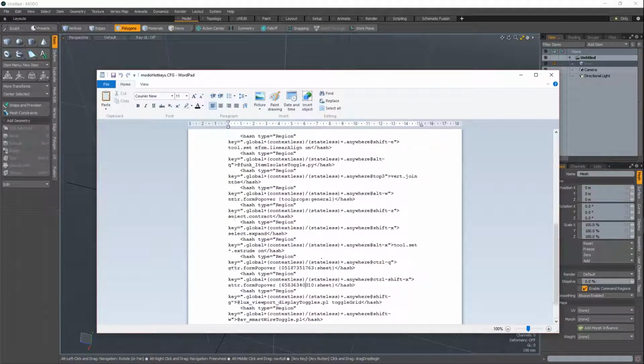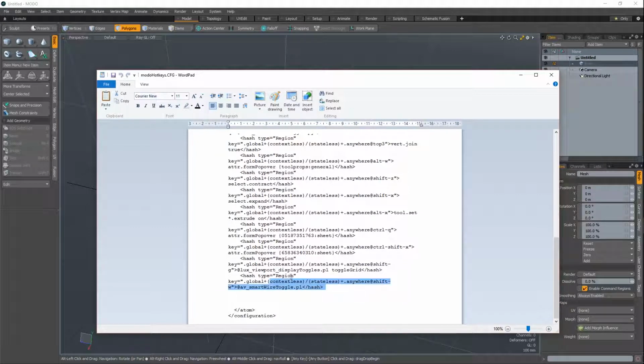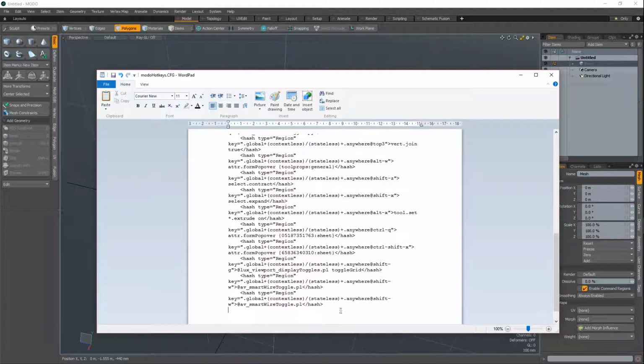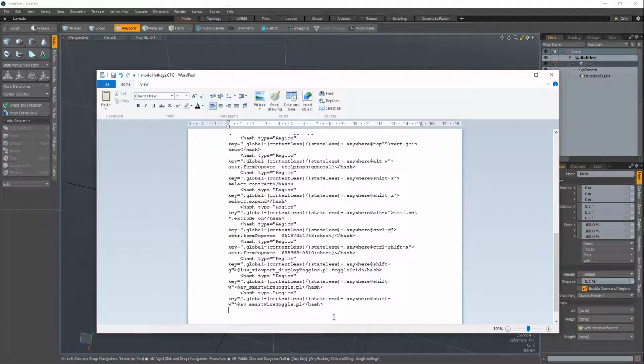So this is the reason I have this document here. Every time I'm doing a new hotkey, I'm simply taking the last bit of code here, the last 3 lines. I'm duplicating them over. So I take this bit here. And this simply means this key is triggering this command here. So here we have Shift W triggers this script. And I'll show you how you can do this right now. So we just duplicated this into the Modo hotkey one. Duplicate the last 3 lines.